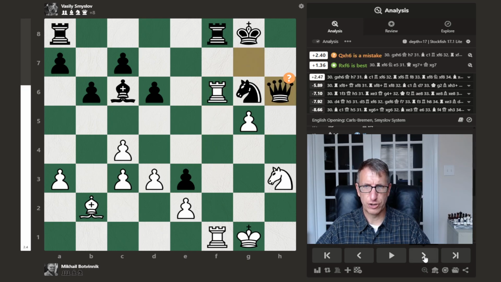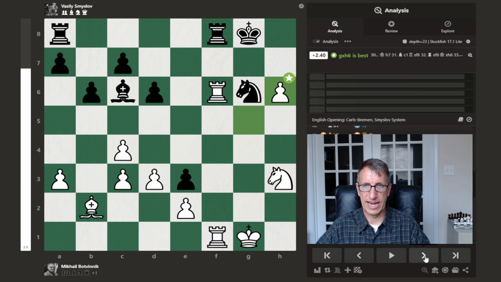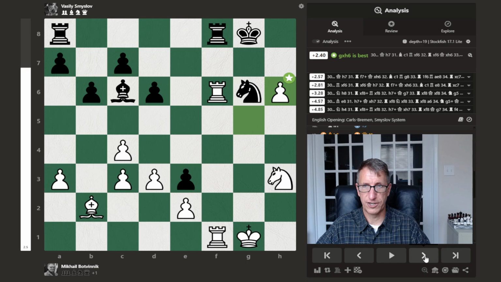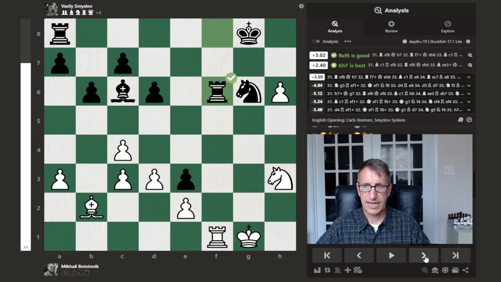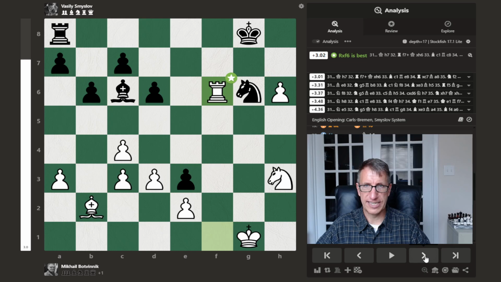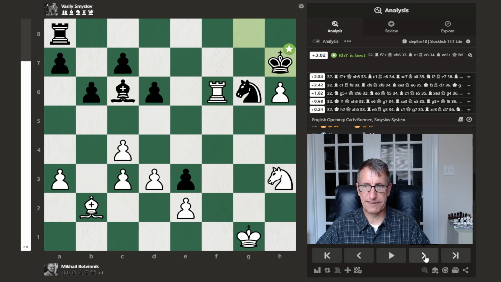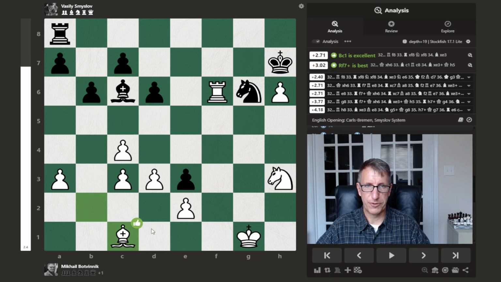The game continues with a queen trade. So not the best move. Rook trade, apparently a little bit better. And white's advantage is growing after the queens are off the board here. So we have capture, recapture. The knight is under attack. So the king defends the knight. And now the bishop repositions, targeting this unprotected pawn.